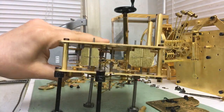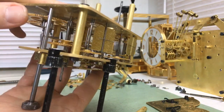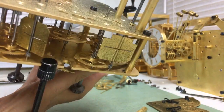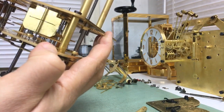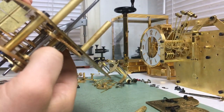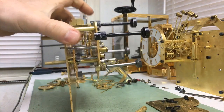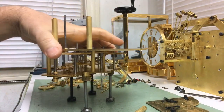Just wanted to show you. You want to turn the great wheel, see if that turns. And here's your chime train. So that's good. It's good news. Now that's how you assemble the gears. The rest is a piece of cake.